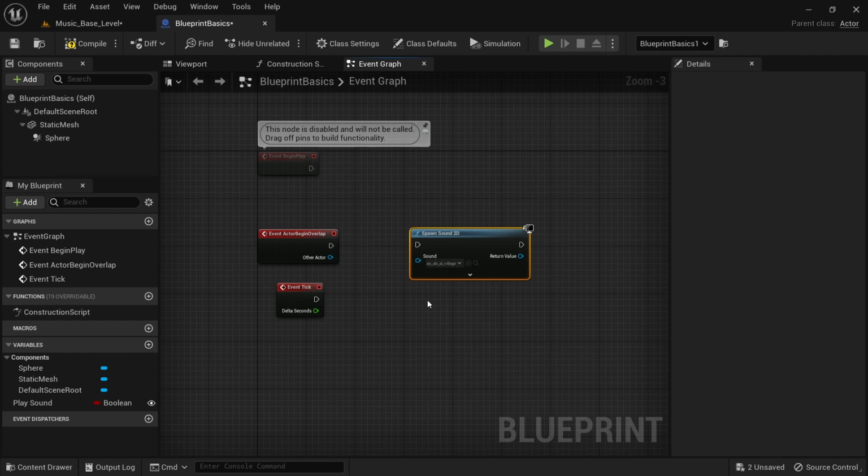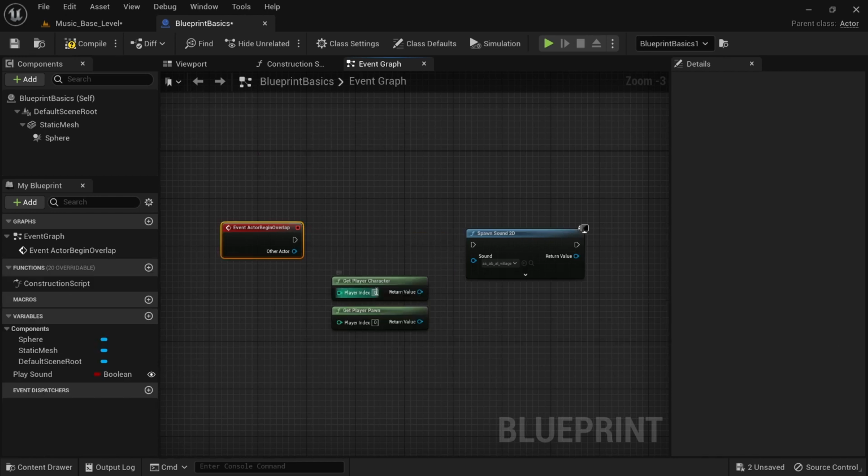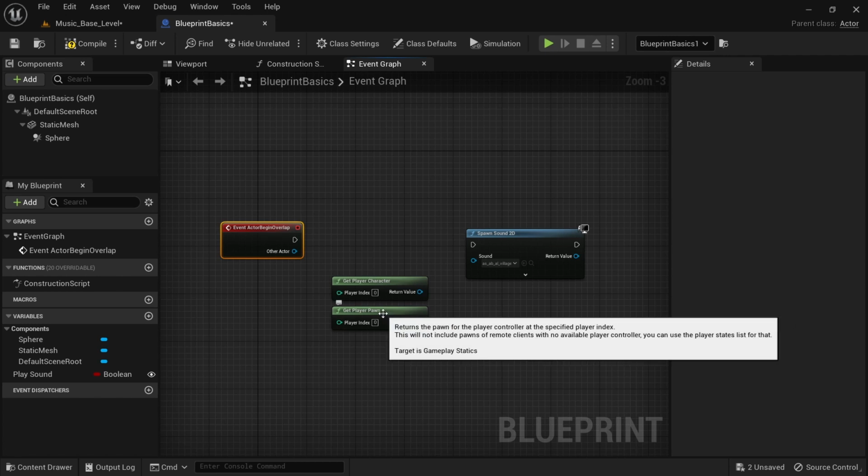This next section of blueprints is going to be quite helpful when dealing with different actors in your level. When you start to work with placing sounds in different locations, you need to know where your different actors are within the level. The most important actor to know about when it comes to sound design is the player. There are two ways to access the information about the player/character that you are going to be working with. You have the getPlayerCharacter and you have the getPlayerPawn.